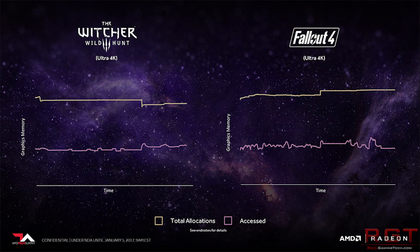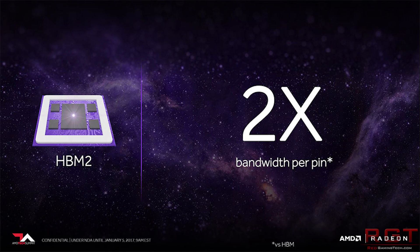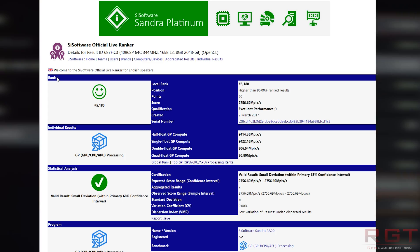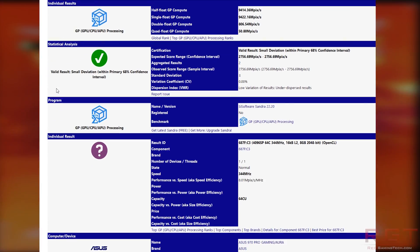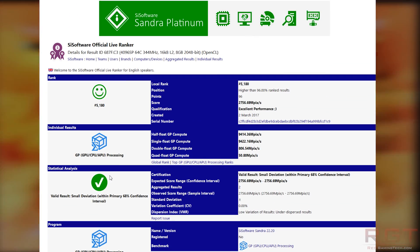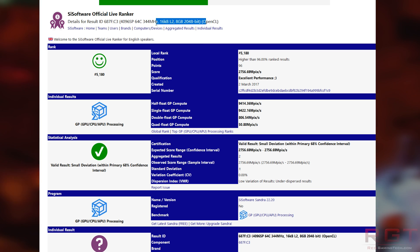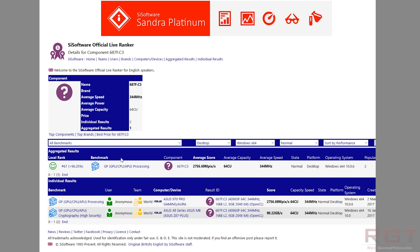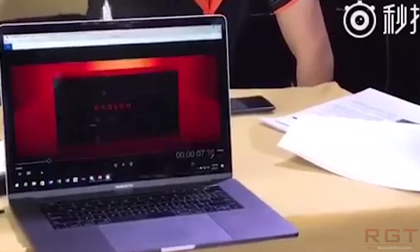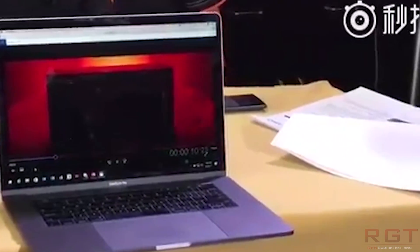There are a couple of caveats. The high-end Vega score was recorded with a Ryzen 7 1700X, whereas the lower-end Vega used a Ryzen 7 1800X. Does that make a tangible difference? We don't know, because we don't know the rest of the card's specifications, overheads, memory timings, or driver revisions. We also don't know whether the Windows Creator's Update had been applied, or whether memory was running at the same clock speed.